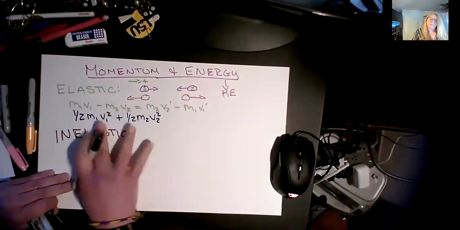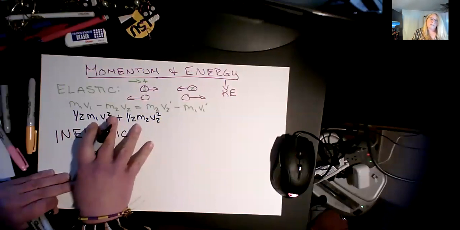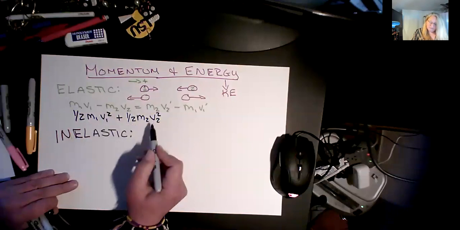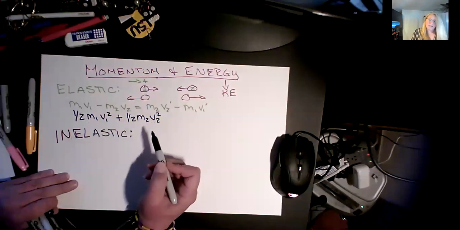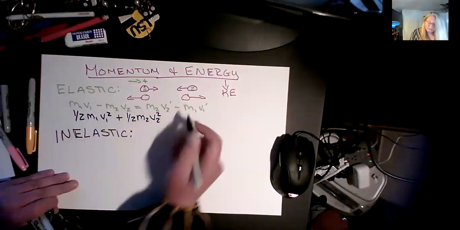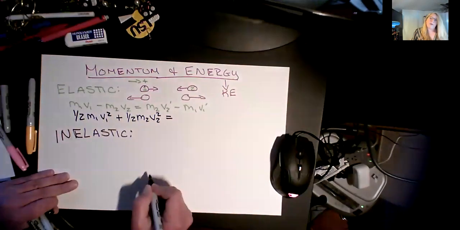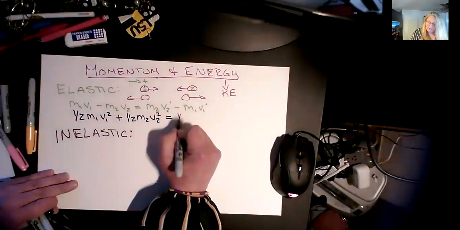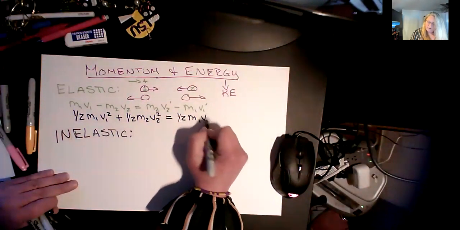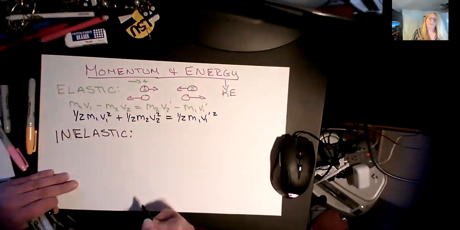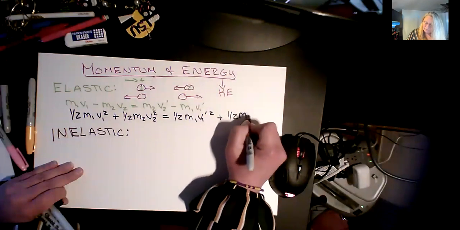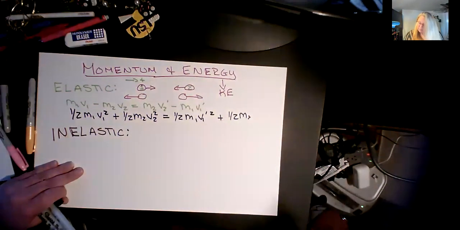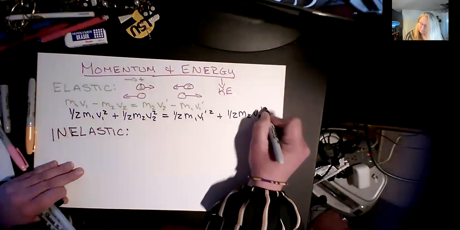I didn't subtract them. These are not vector quantities. Another way to think about that is even if this was a vector quantity, its velocity, which is the vector quantity, is being squared, so the negative sign would go away anyhow. But these are scalar quantities, not vectors. So it's going to equal what happens in the end. So I have 1/2 m1 v1 prime squared, plus 1/2 m2 v2 prime squared.